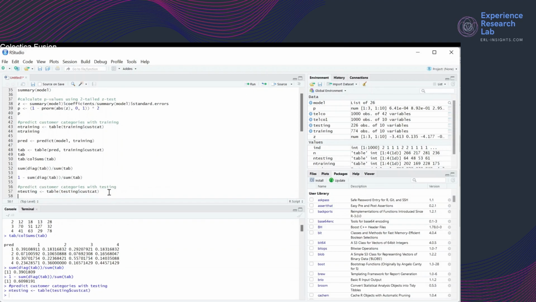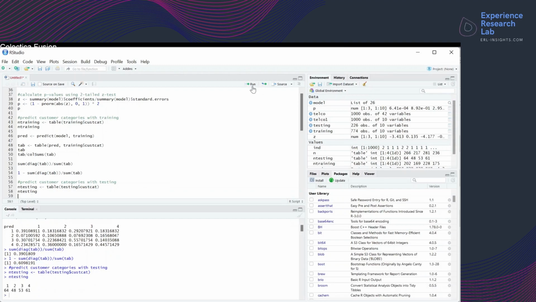To see the data distribution, type n testing, run. So out of 226 observations in the testing data, 64 are classified into the first category, 48 into the second category, 53 into the third category, and 61 into the fourth category.